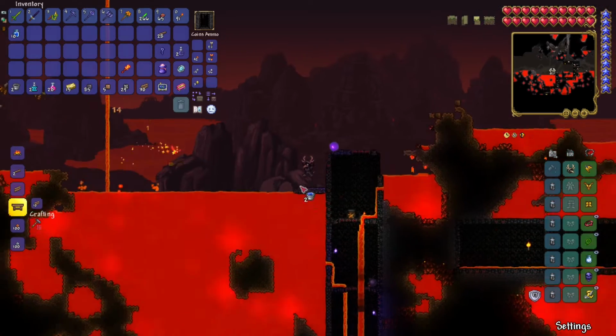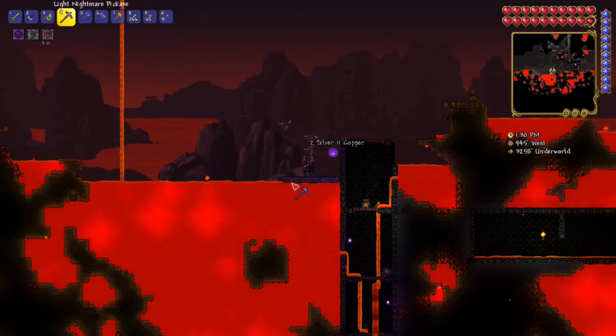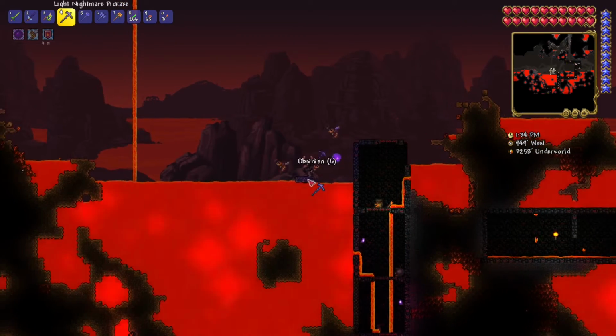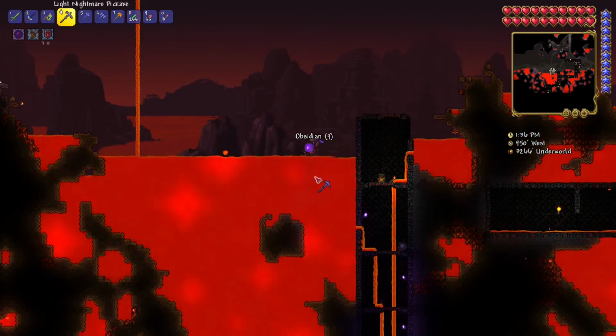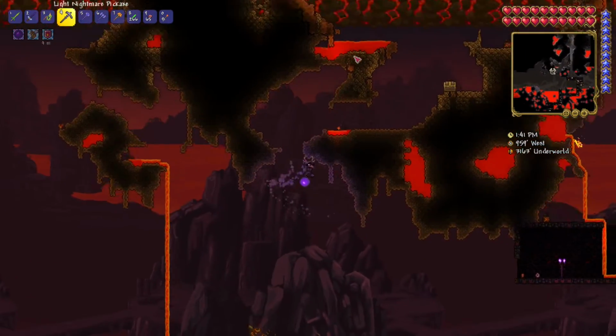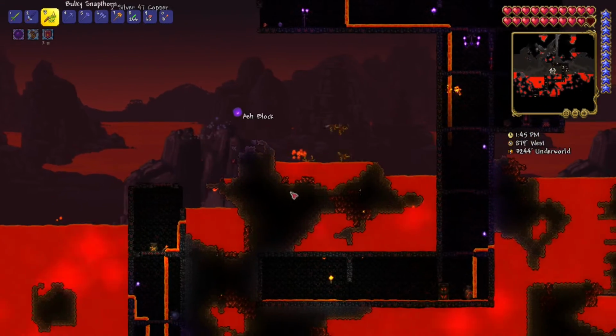Let's also get some obsidian. Oh, that is almost no obsidian, man. That's seriously almost no obsidian. So I need to find a better way to get obsidian. Yeah, I don't know. Anyway, let's also open some chests before we go up.